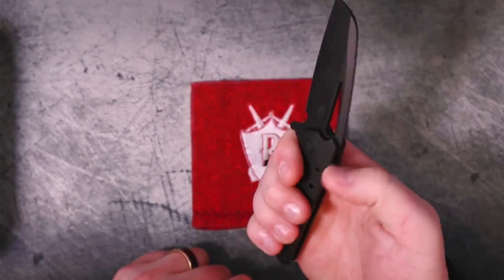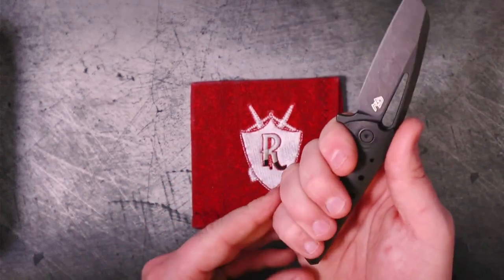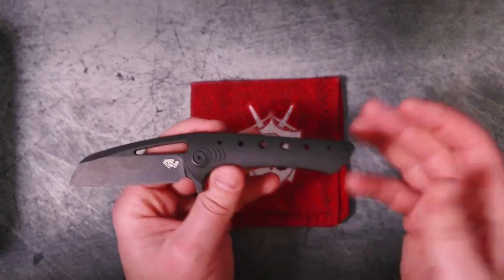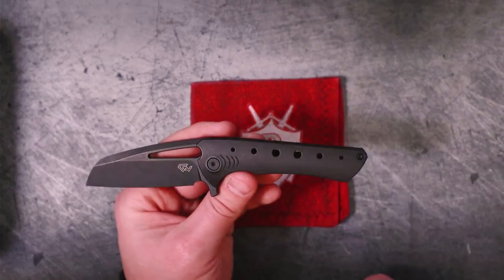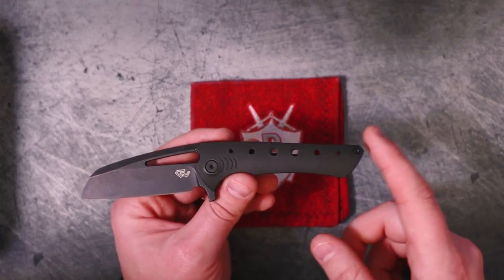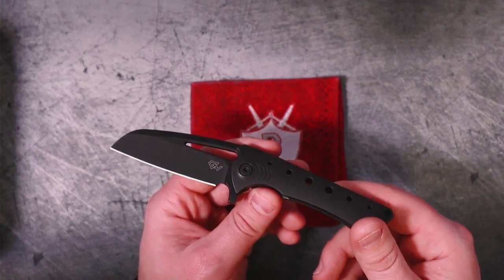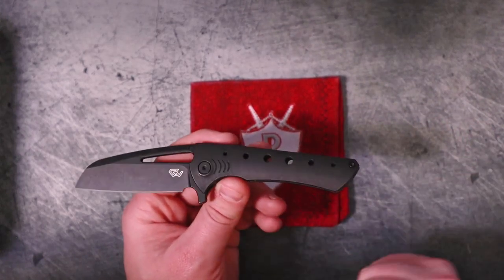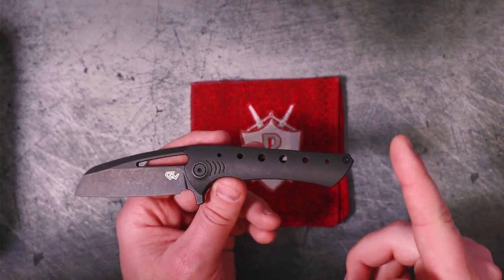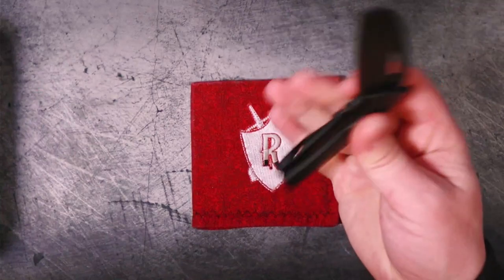The ergonomics bug me because I feel like the flipper tab is pushing my hand down and there's nothing for it to slide against — that's kind of a bummer for me. I do like the knife, I like the materials, I like the overall design. I wish the handle scale was longer and I wish they got rid of the flipper tab in favor of a finger cutout. Flipper tab delete, include a finger cutout, and it's perfect at this current size.